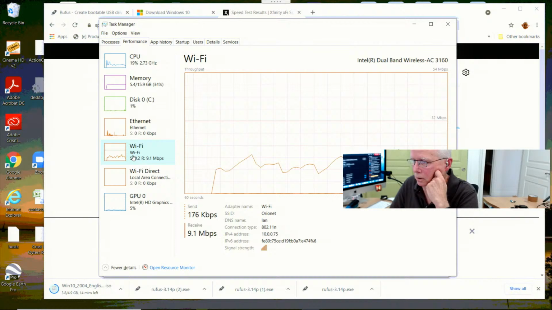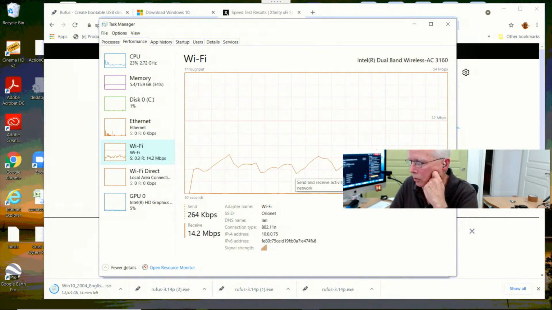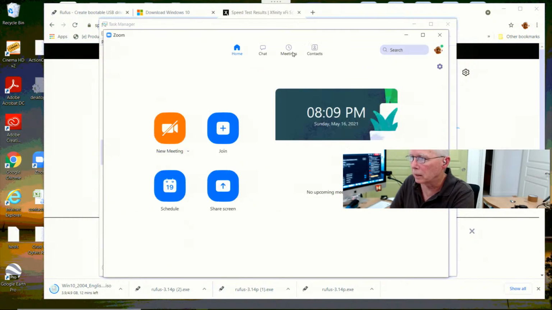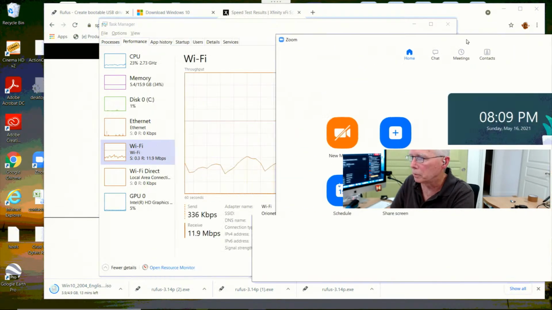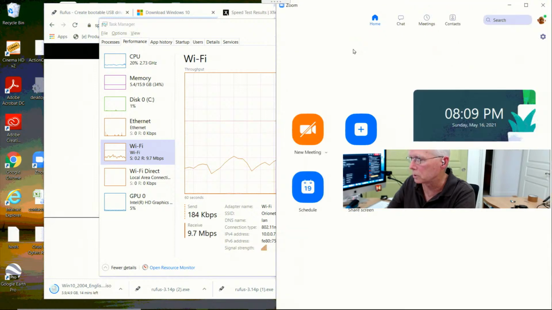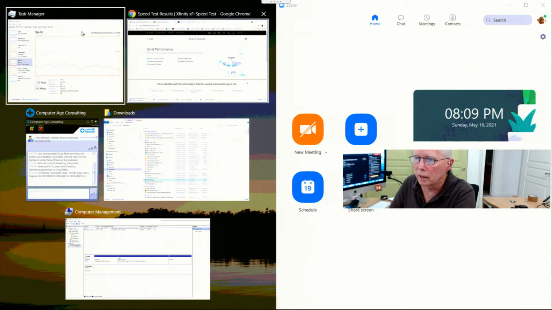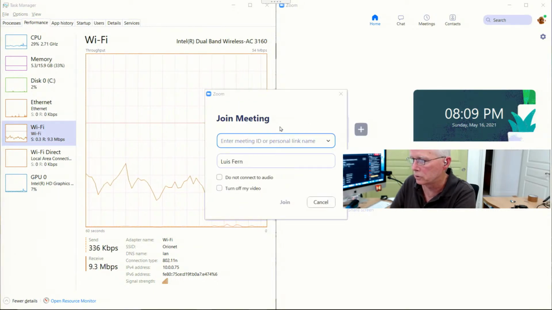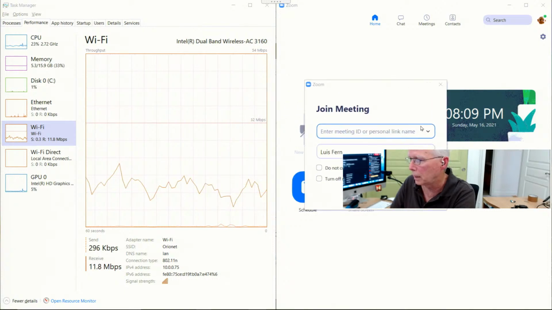Now, if I start the Zoom connection again, what happens to his Wi-Fi graph? We've got this graph here showing what his connection looks like when it's just doing the download and the remote connection. All right, I kind of like this. Let's bring back Zoom, put it off to the side. Let me do Windows key right arrow, and then bring this graphic up on the left half of the screen so we can see it. And then let's see how much of a difference joining the Zoom meeting makes.